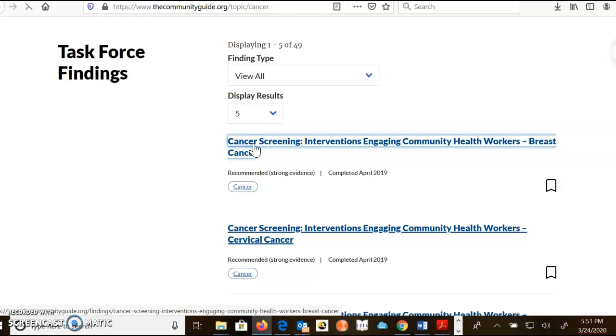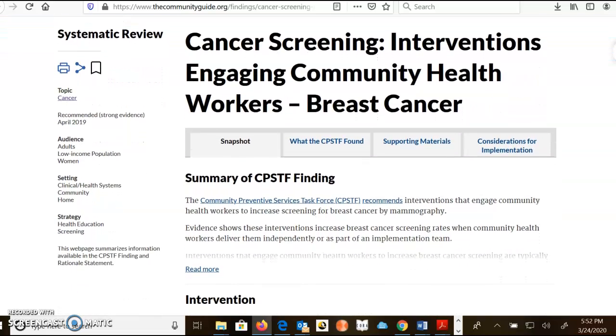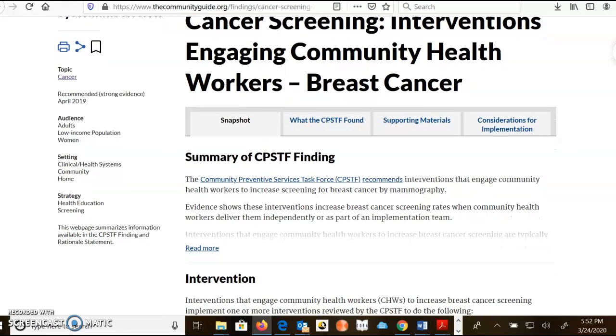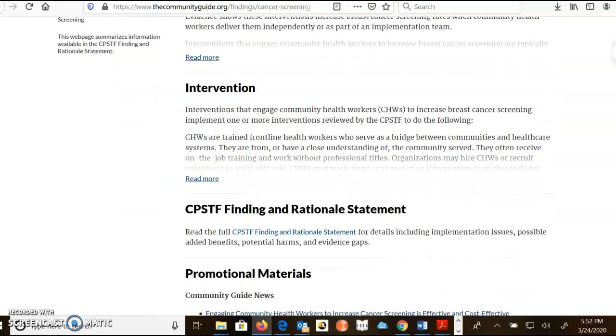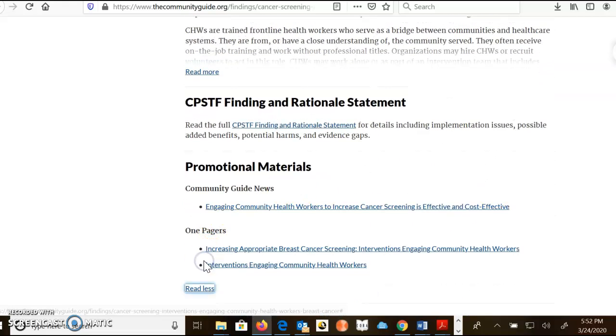I'm going to click on one here to show you what it should look like. Visually, it's set up differently than the other resources, but I kind of like it. It gives you all these different bits of information to the left here. And if you click on the different tabs and click on read more, it'll give you details about this specific intervention and findings, promotional materials. So if you click on the read more here, it'll give you all that additional stuff.